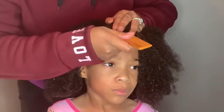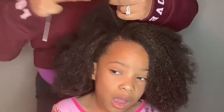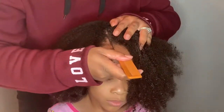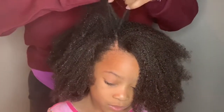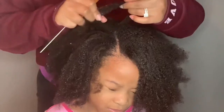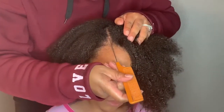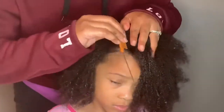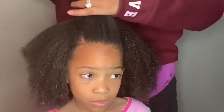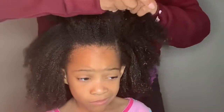So what I'm about to do here is part the hair in the front just to make the box. You're going to see a lot of faces from her because she is very, very tender-headed. When I say very tender-headed, she cries a lot, but I'm so proud of her for not crying during the video. I told her it's okay that she could cry, but she was just like, yeah, I'm gonna stick it out. I'm gonna be a G about this.